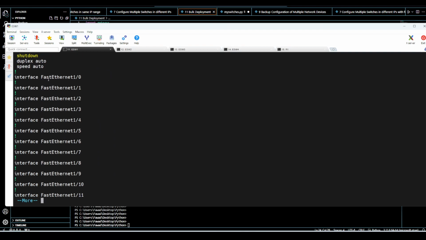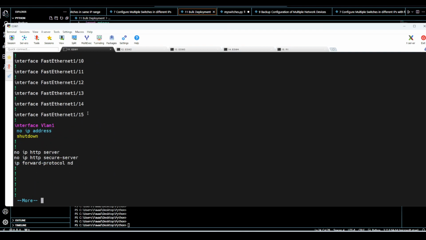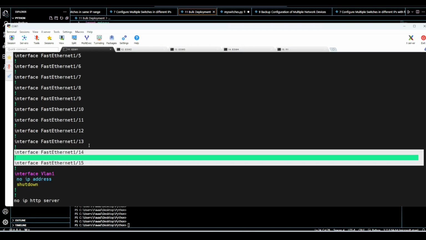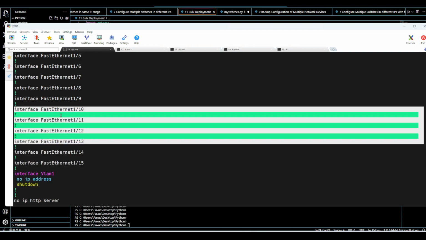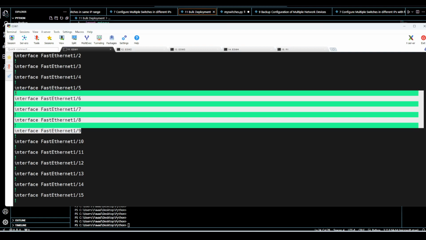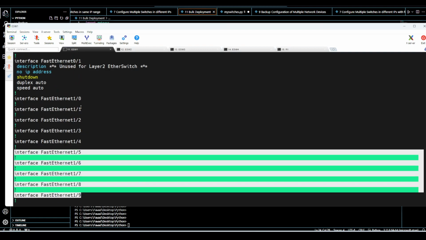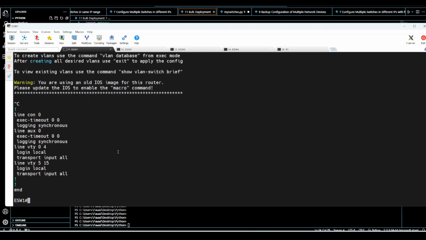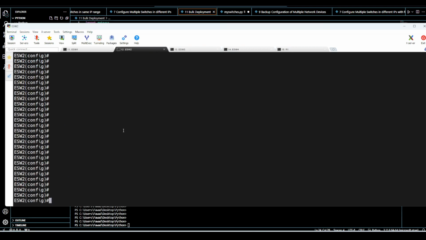As you can see, all interfaces are blank. The default configuration. After we push the configuration, port number 14 and 15 will be configured in trunk mode, and these interfaces will be part of VLAN 10. These interfaces will be part of VLAN 5, and some SNMP and ACL configuration you will see shortly here.